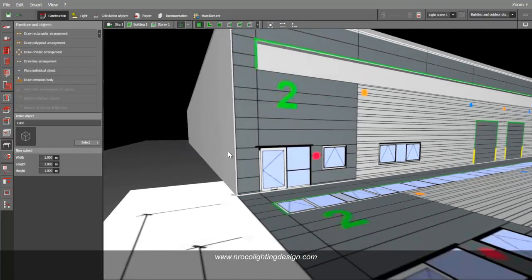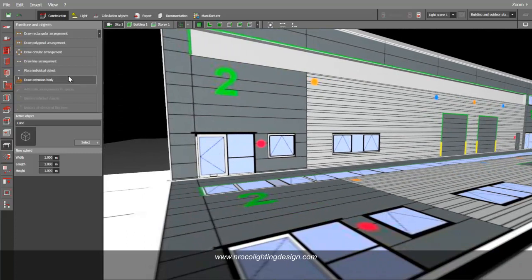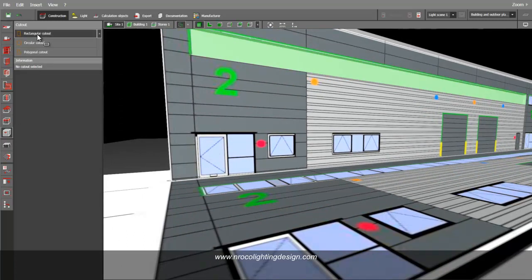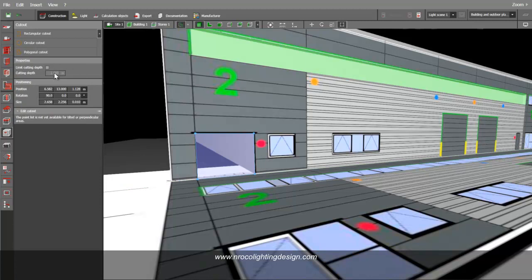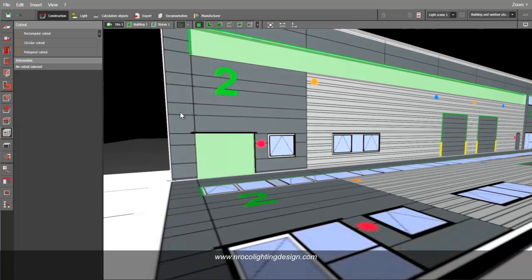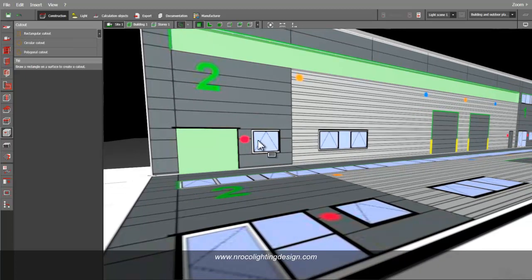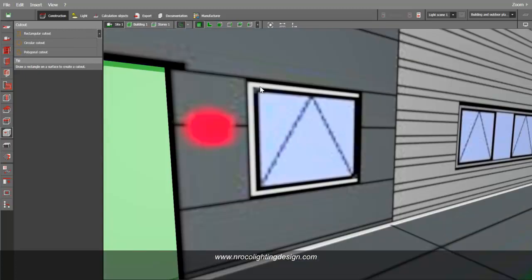And now let's go and cut out these doors. So go back to your cutout tool and cut it. You can see there is a little canopy here, which we can do using our object tab. So go and limit it again. Let's say 0.2. Enter. And again, you can also do that in your window. So zoom in a little. Yep. There you go. See, this is very easy.